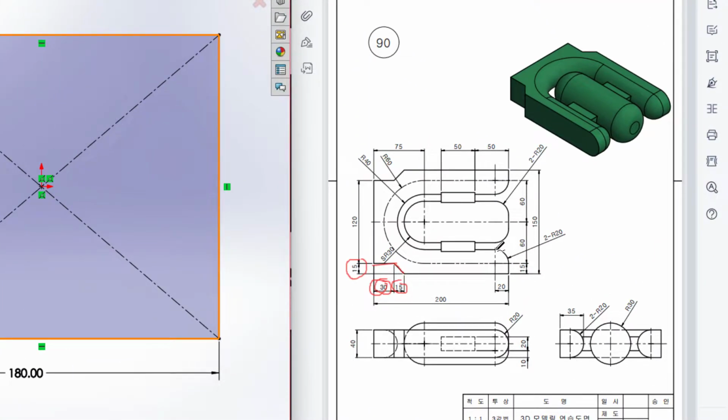Now I will draw this rectangle, which has a length of 200 minus 20 minus 75 and a vertical distance of 150 minus 15 and minus 20.